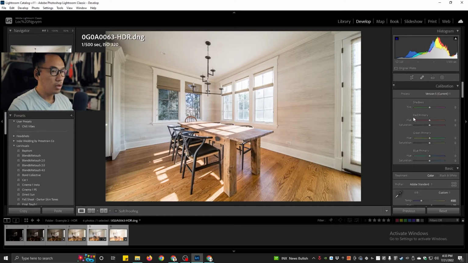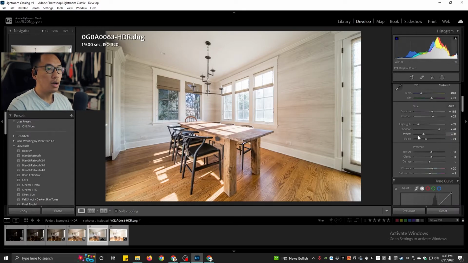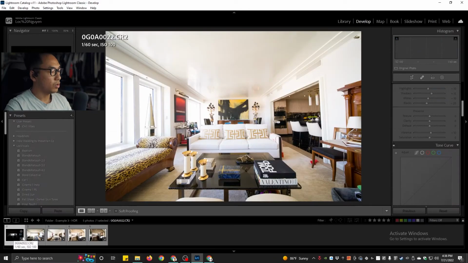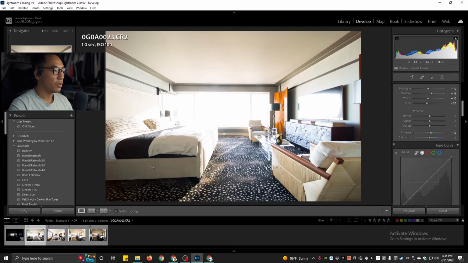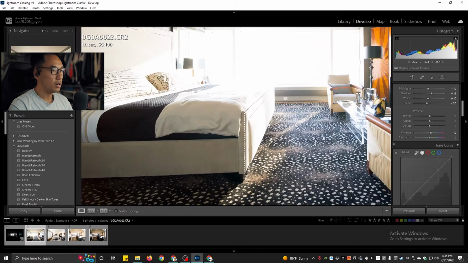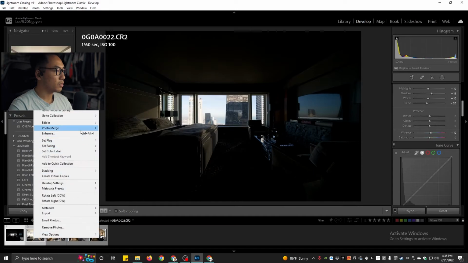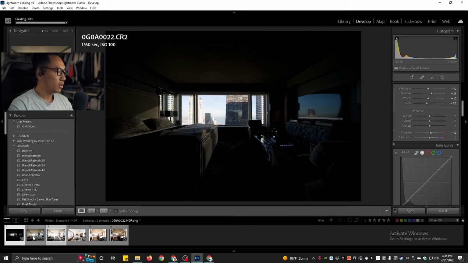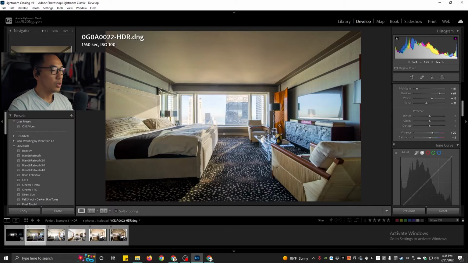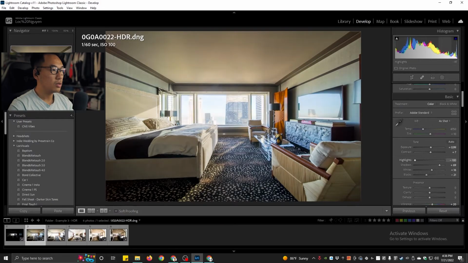You could spend longer in here depending on the job, but for listing photos, this is basically what they need. So you could do HDR with 2 photos as well. Here's an example of that. So this one is an overexposed photo of this room. We need that because of this section here, and then we have an underexposed one to get the windows. So right click those two, Photomerge HDR, and then just leave everything as is, and the result is like so, which is not bad at all. So that's with 2 exposures there, and then you can tweak it to your needs.